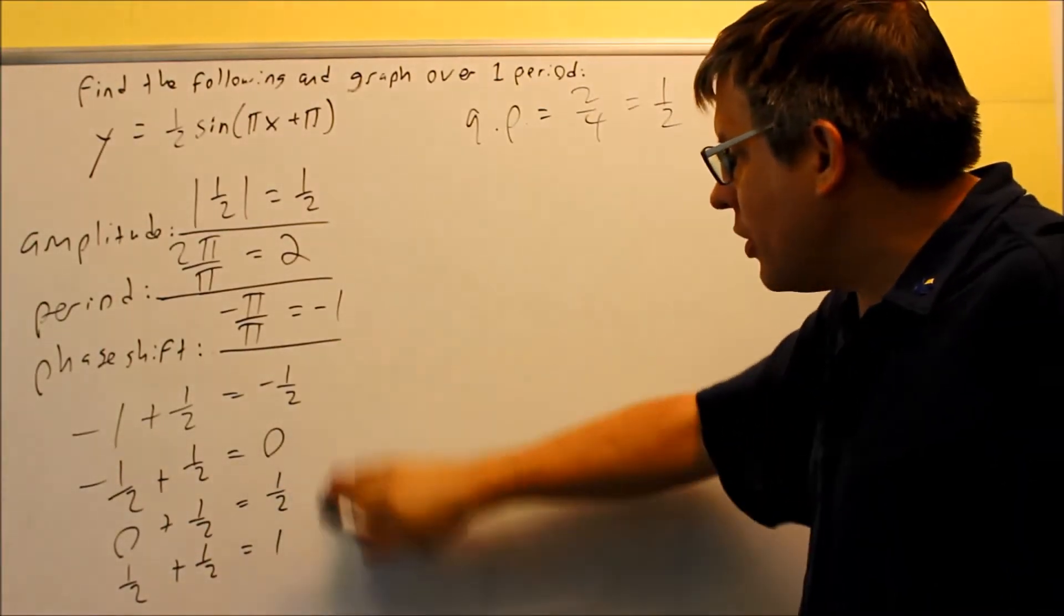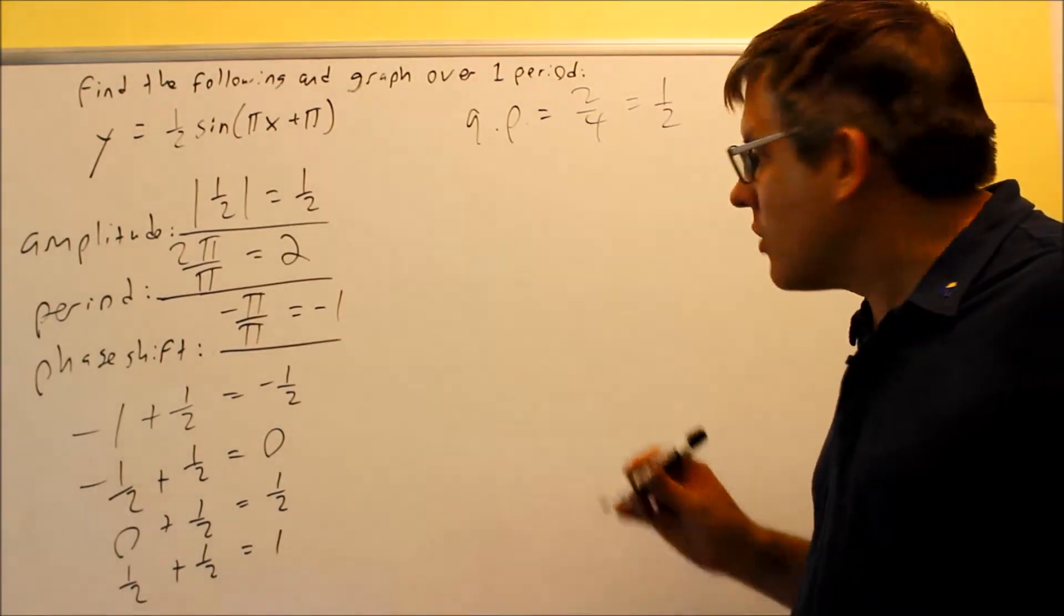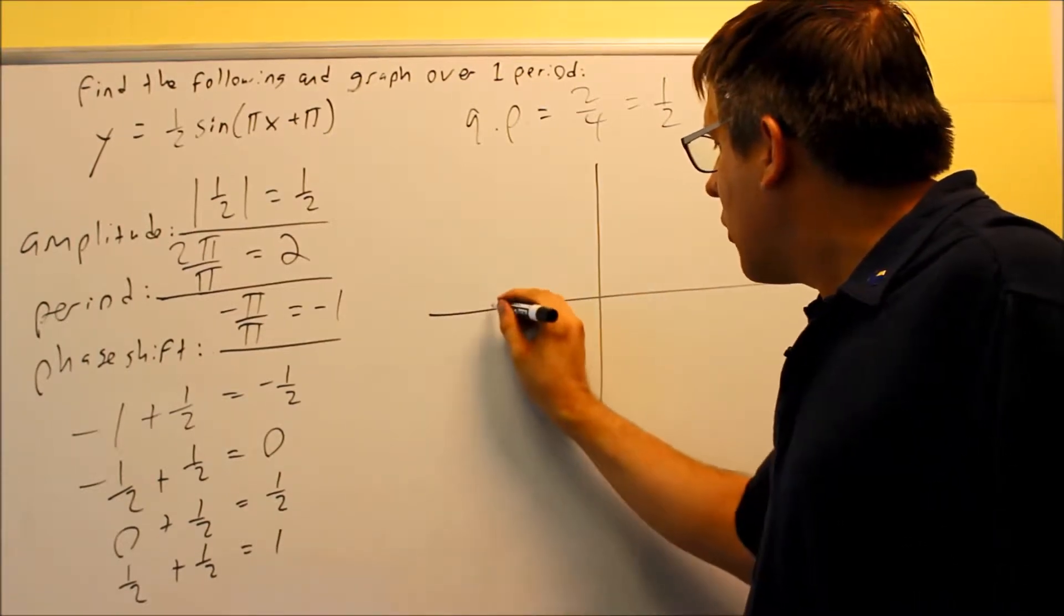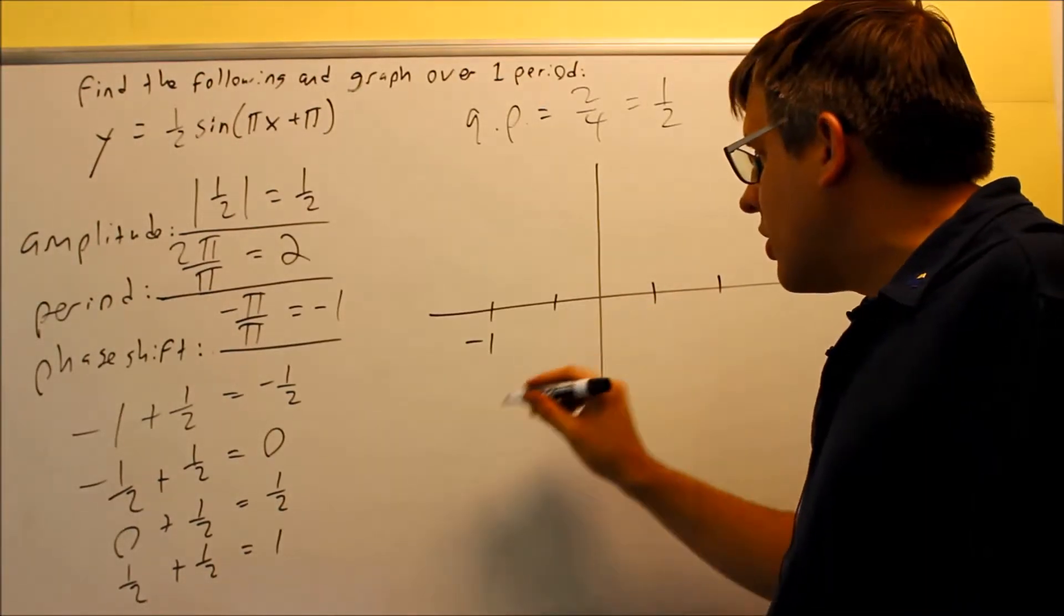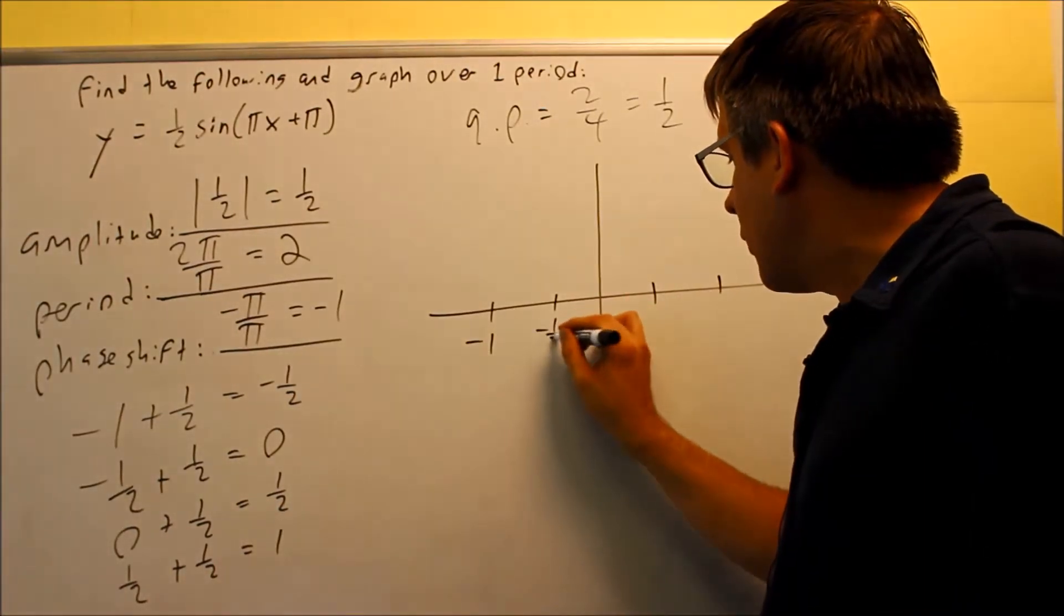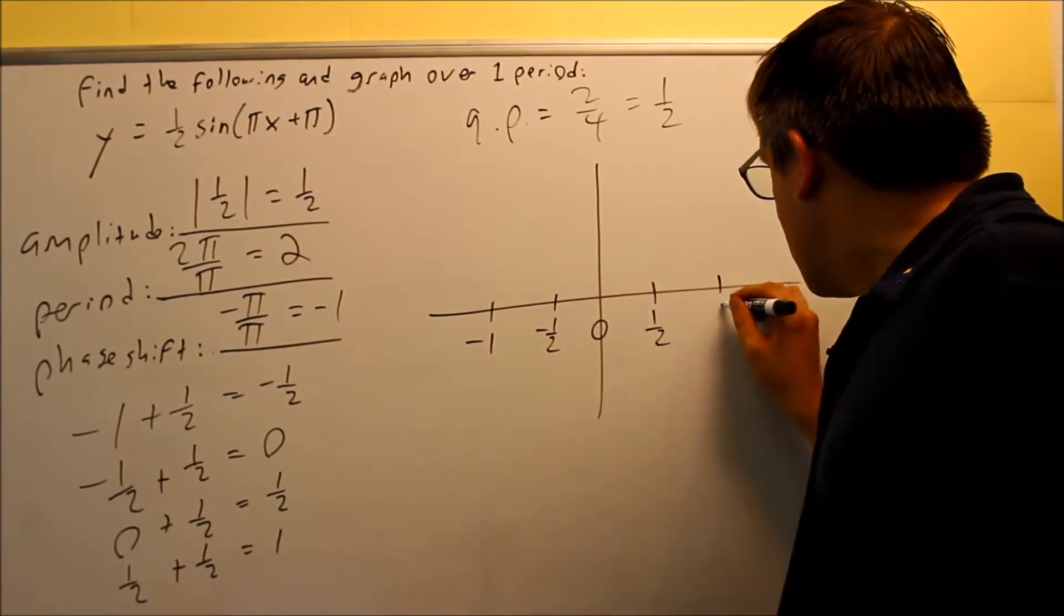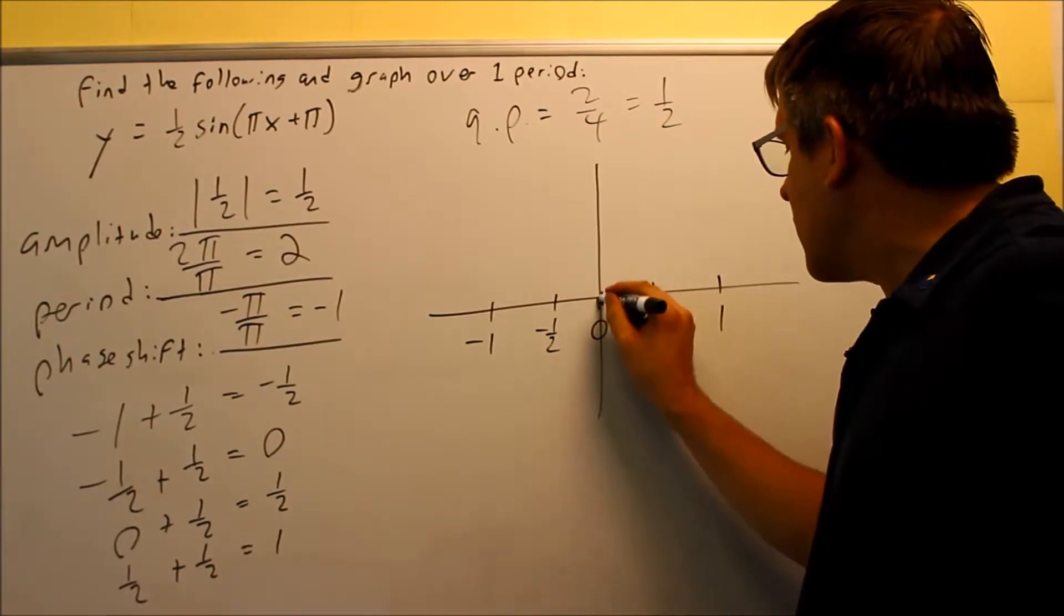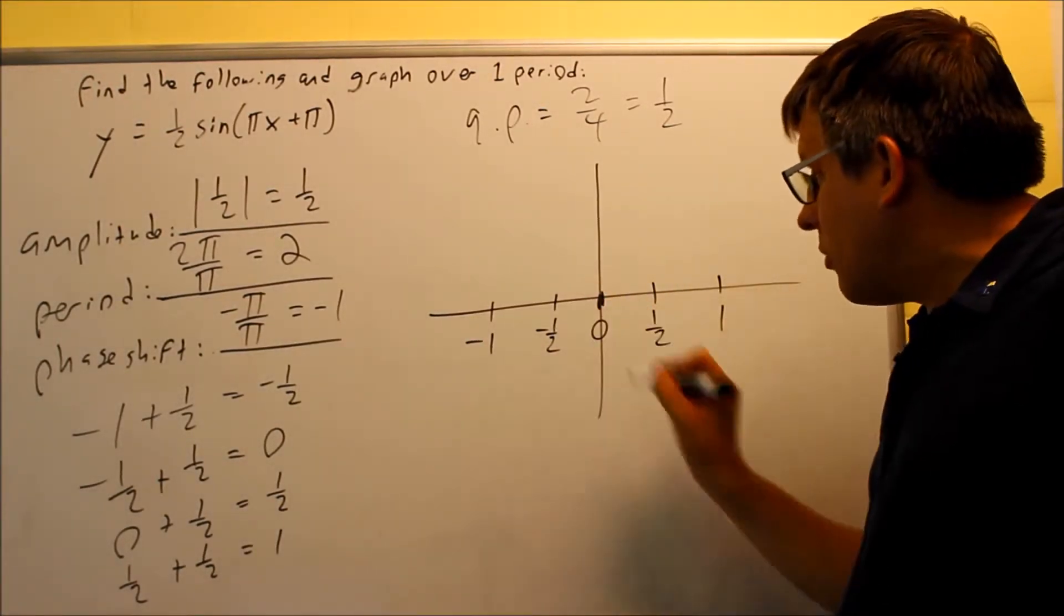So now that I have these complete, these right here, the negative 1 and these, those are my five key points. When I draw the graph in, I start out at negative 1, and then I have these other quarter points. The next one is negative 1/2, then I have a 0, 1/2, and 1. So these are my new key points I have, so in this case, the 0 would be one of my key points that's down there. I have five of them total.